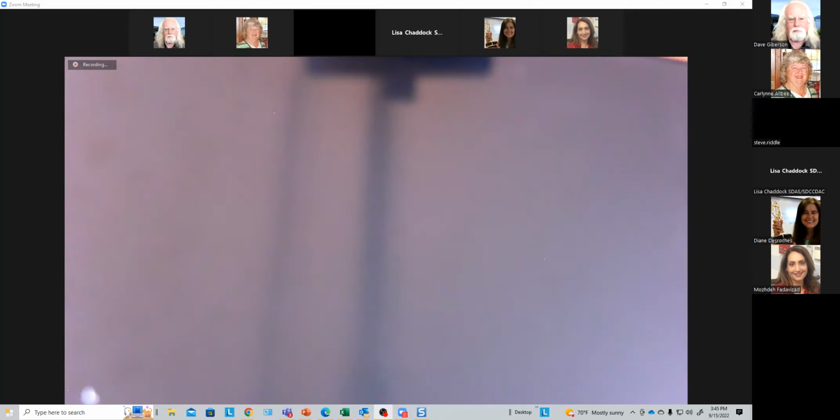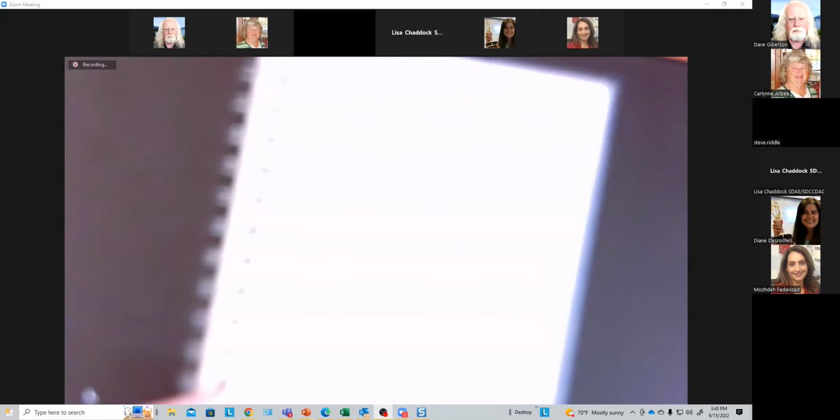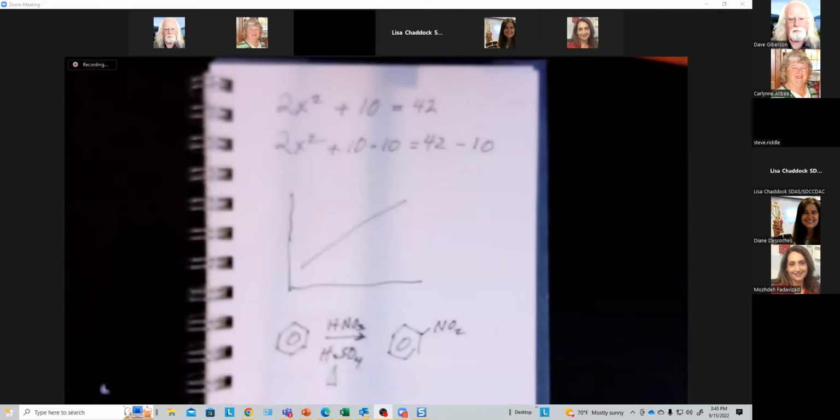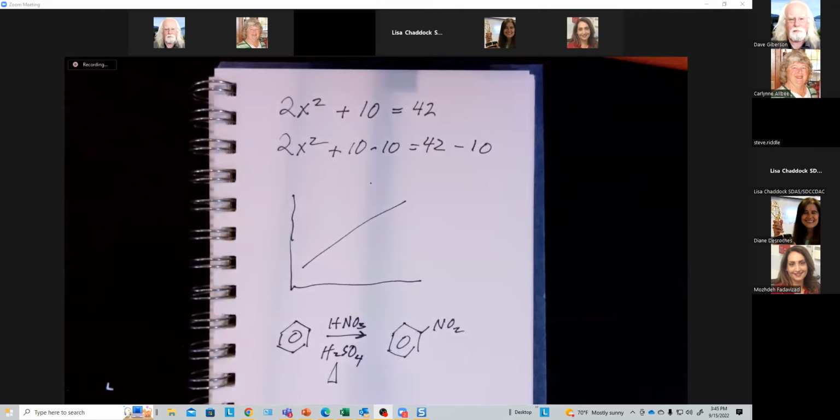I need something under there so you can see it, something like a piece of paper, something it can focus on. There's a little button on the camera that will focus it automatically. And that's a piece of paper.